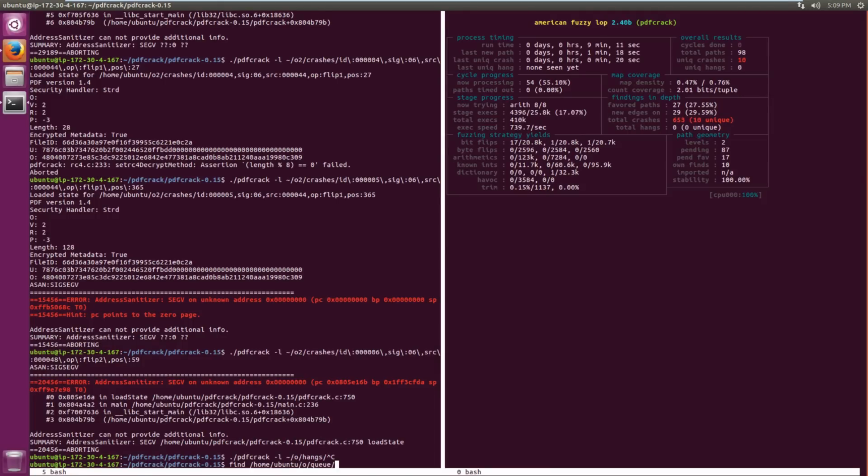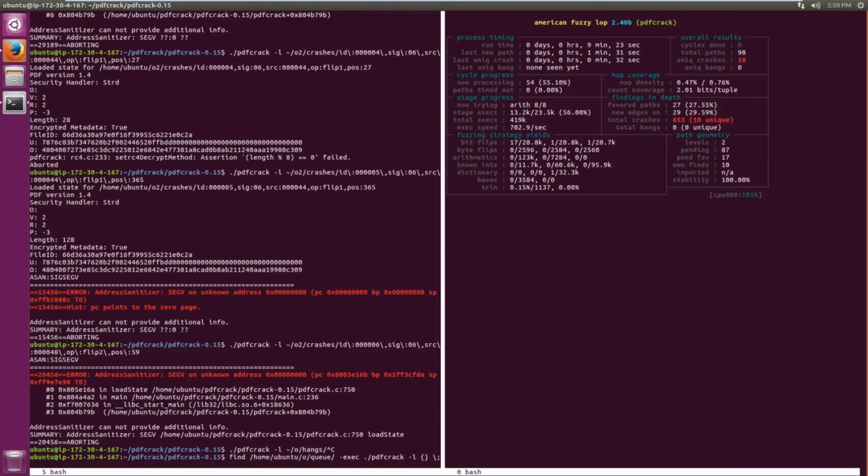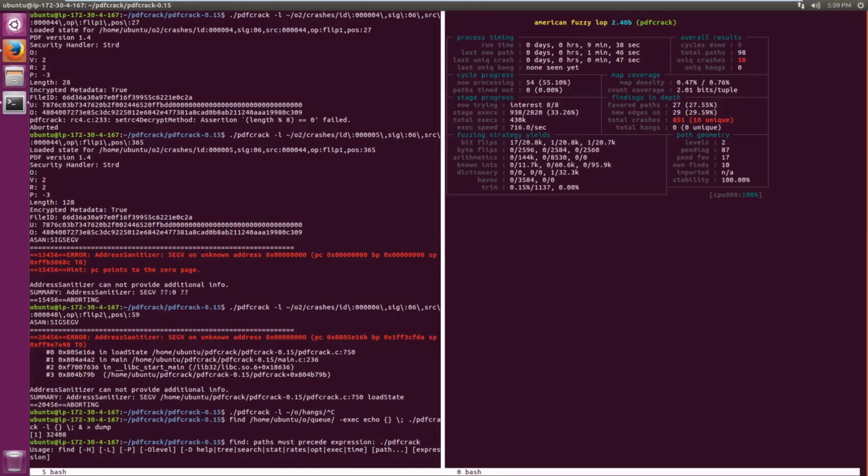So I'm going to find all of the Q from the initial run. I then want to execute pdfcrack -L with the file that we found, and then I want to take all of the output and dump it into just dump. I want to echo it, and then I want to do that.